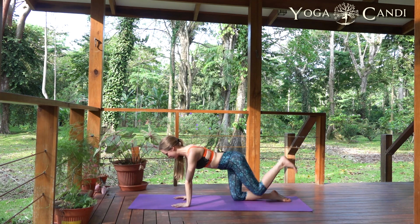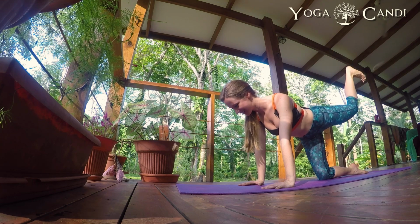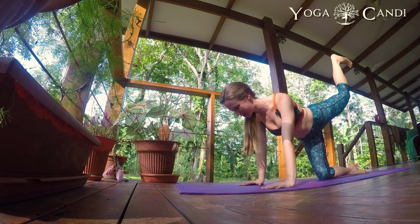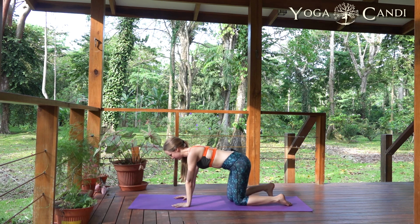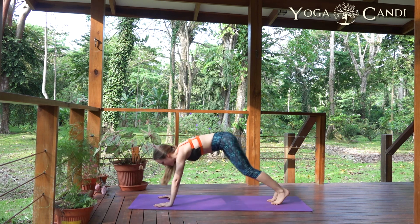Now let's do that on the other side. Lift up through the left leg. Engage the foot, and again times 10. 1, 2, 3, 4. Keep the hips squared to the mat. 5, 6, 7, 8, 9, 10. Drop that leg. Now walk your hands forward, and we're going to come into our first downward facing dog.